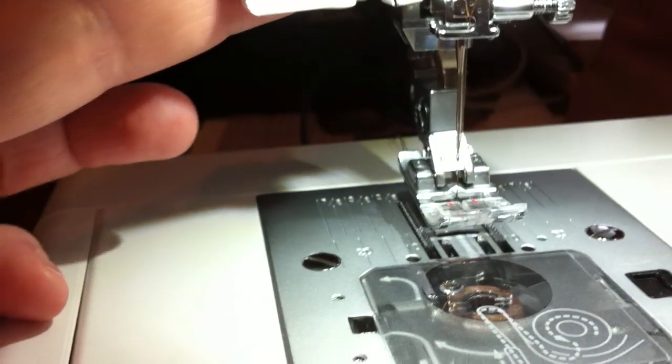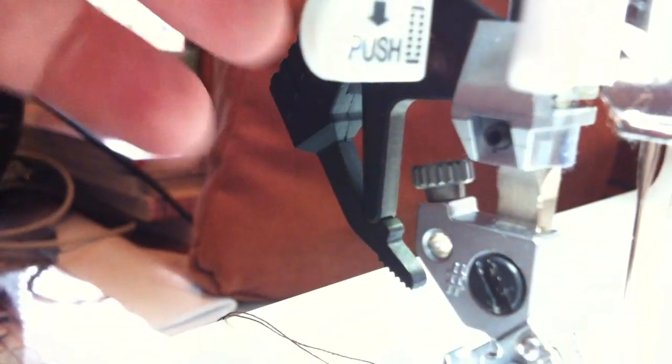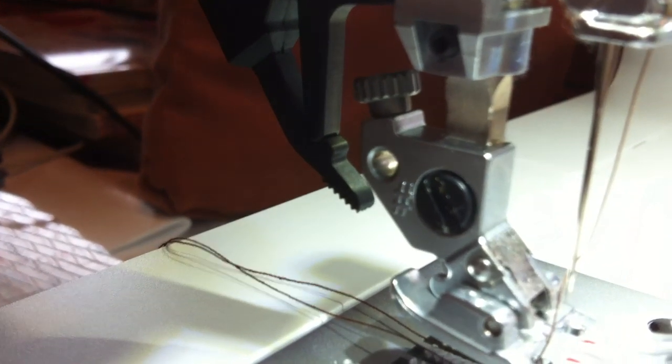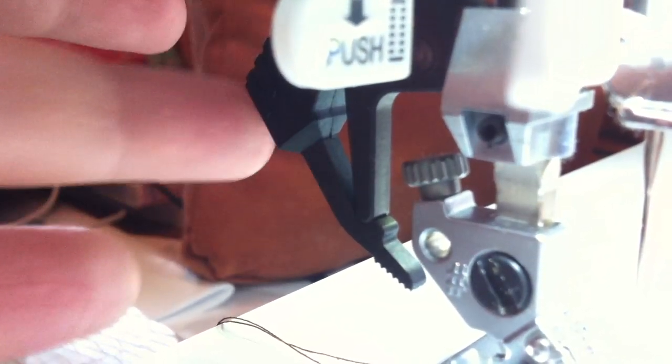And then in here we have the needle threader here. I haven't used it yet. And then what else? Oh, then there is this technique that is called IDT, and this is great for me because I want to do quilting and I have some projects to go through. This ensures that the fabric is fed evenly through through here. So it's almost like a walking foot, and it comes with this so I can use this whenever I need to. So it's great for quilting, because if you don't have that or a walking foot, then when you try to stitch the layers of the quilt together, the bottom one will get all wrinkled and stuff. I already had that happen to me once on my old machine. So this is really great because that will be great for quilting.